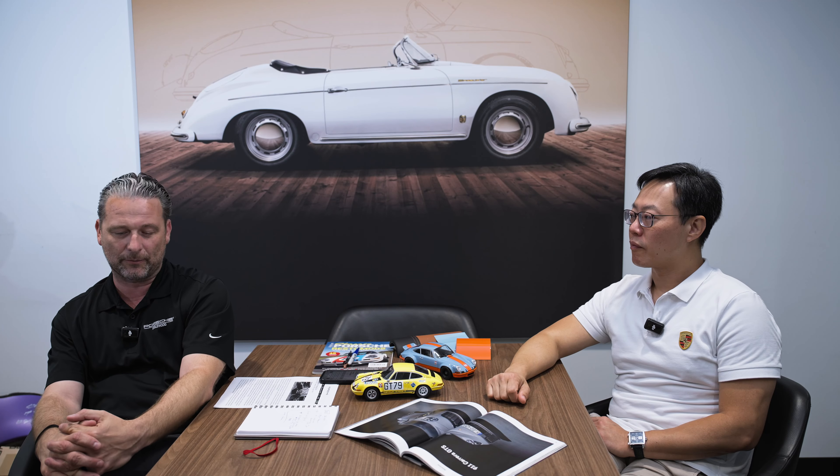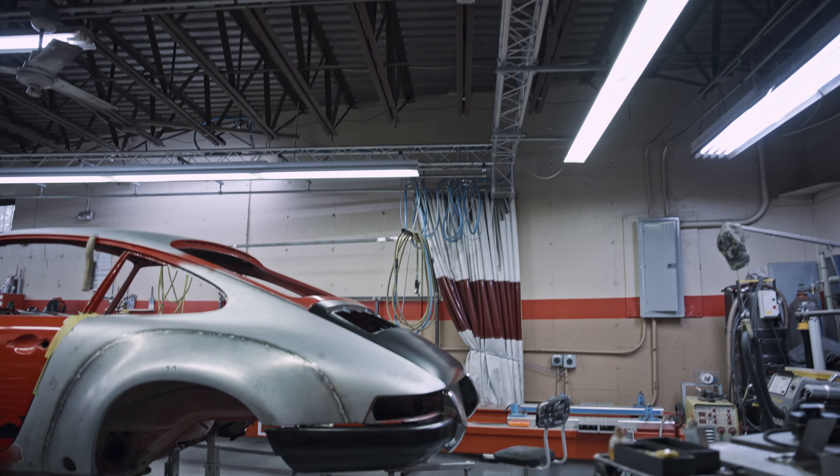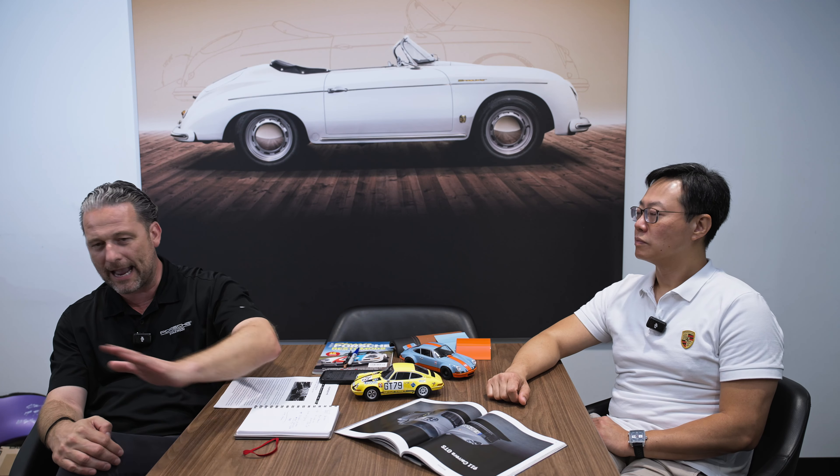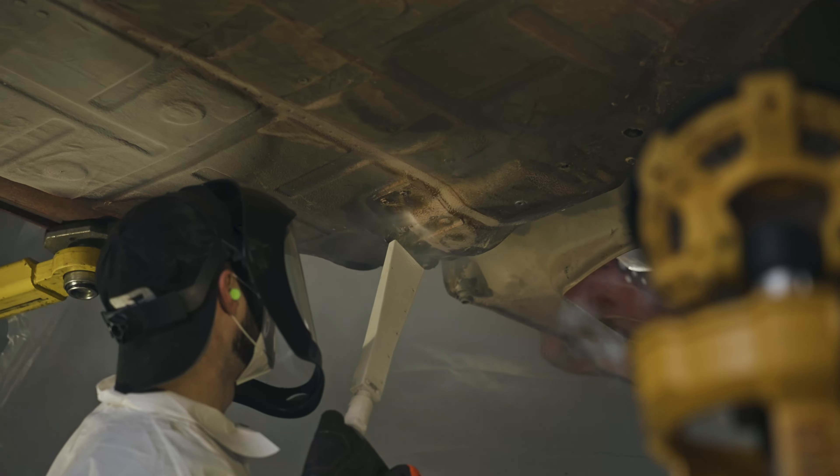There's no fiberglass anywhere on this car. It is a steel-fendered ST done by a gentleman who runs a shop, Gabriel's Autosport — this is not the first time that he's done steel flares. We sent them a completely naked, bare piece of metal chassis with no rubber, no plastic, no wiring — anything. It was a bare piece of metal. We had Iceman Blasting come in and blasted the entire chassis with dry ice.